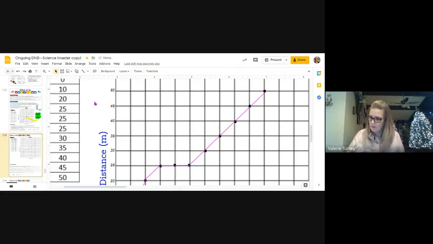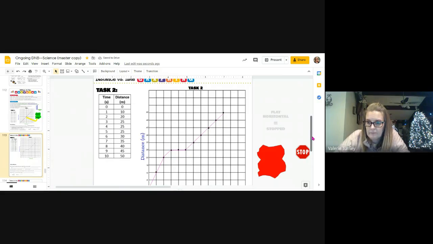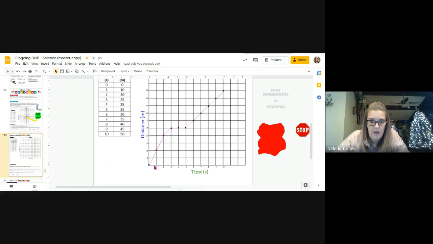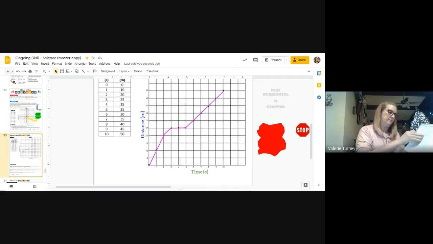All right, so that looks different, doesn't it? It does. So we've got a line that goes here, a small one from there to there, and one that goes there. And I'm going to make all of these a little thicker just so that you can see them better. Okay, that's what we've got. That's our graph. All right, so let's take a look and analyze this graph to see what that means.